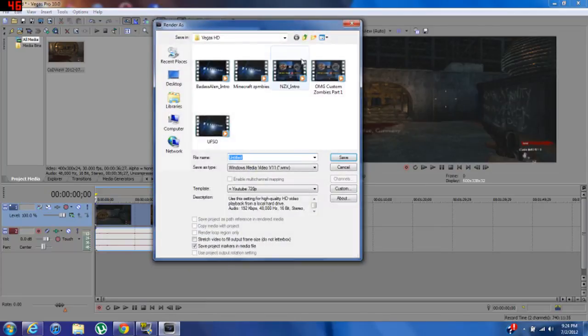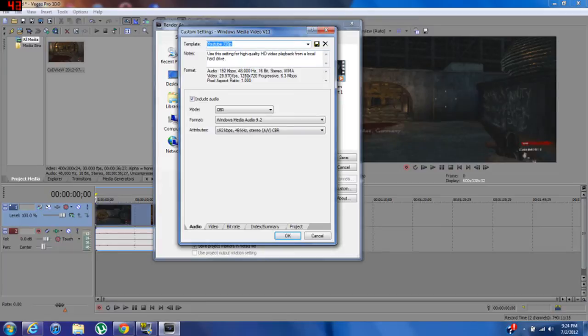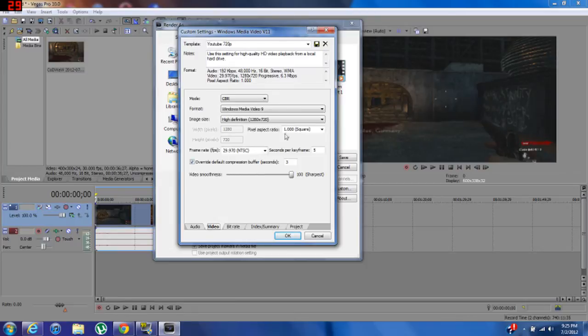And then for rendering, I made a template. Watch. See, custom template. So you can just go to create new template or wherever. Make sure it's like this. Name it as 720 or 1080, whichever one you're gonna do. And make sure it's all like this. See? And then the video, that's just audio. Video, see, that's 1280 by 720, that's 720p. And then 1080p is 1440 by 1080, see? That's how you can tell which one. So for 720, you click that one.